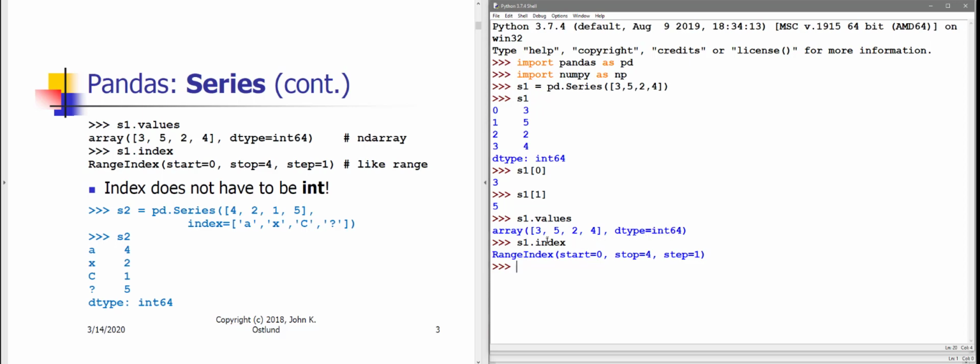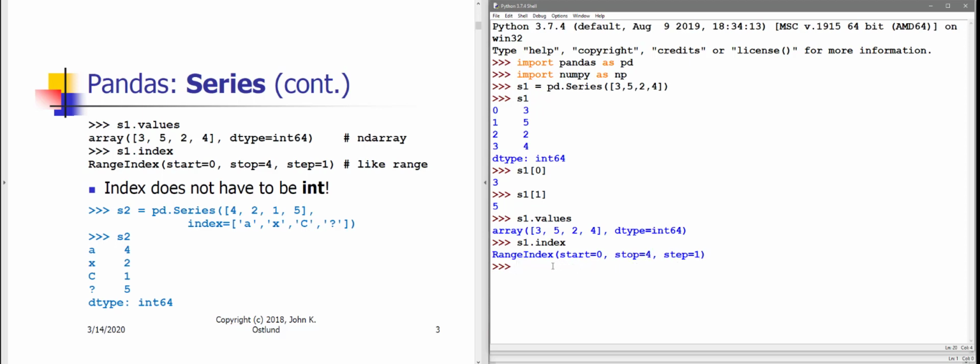Now for the index, rather than having a list of these values 0 through 3, internally within a series there's a special iterable function, RangeIndex, similar to the top level range function. And my series of indexes for S1, 0, 1, 2, 3, is described by having a start value of 0, a stop of 4, and a step of 1.